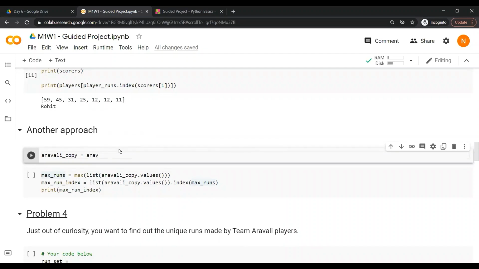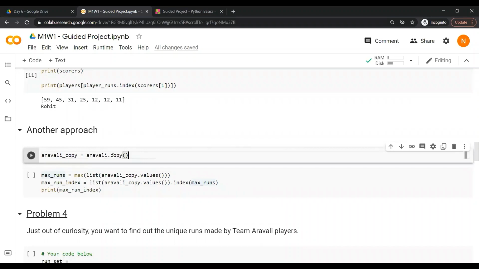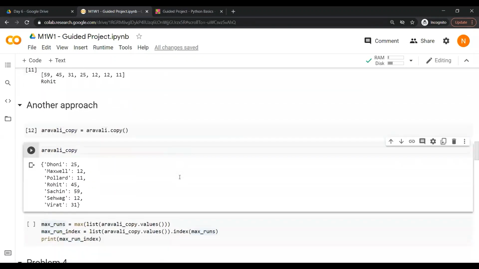Essentially, let's store this in dot copy. There is a copy method associated with our dictionary, so you can use this. You might not have learned about this earlier. So now let's see Aravali copy.